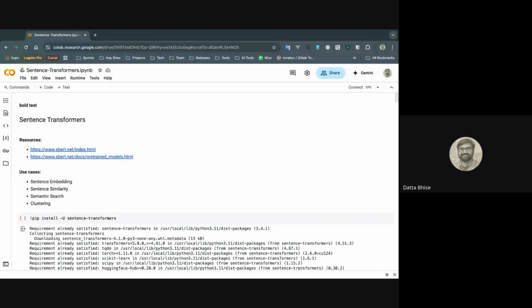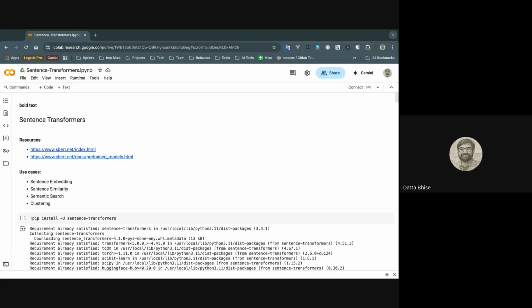Sentence transformers: as you know, the computer mainly understands numbers and not text. That's why when we type characters, behind the characters there is some encoding, some numbers, right? We have a lot of encoding techniques, like UTF-8 being the modern one, and all the other older ones. Behind the scenes, the computer understands only numbers.